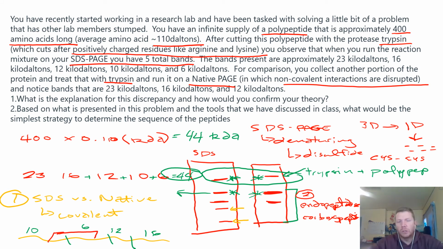So what I was looking for there was something alluding to using a different protease, or something that alluded to possibly using gel filtration chromatography to separate based on molecular weight, and then subsequently using ion exchange chromatography, because you know that there's going to be one positive charge at the end of each of these, so you could use ion exchange chromatography to help place those individual polypeptides. All right, so that's all what I was looking for in question number 1.